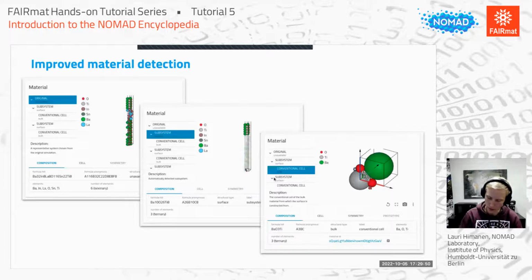as Christoph also mentioned, to at least some degree, tackle these complex things that are really the interesting parts. When we talk about devices and applications, you're typically talking about structures that have a lot of different components, like a solar cell or something like this. So you need to be able to search for these individual components, and this allows us to automatically get these in quite a few cases. This is not, of course, possible for all kinds of things, but for these heterostructures, it is possible, and we are currently developing this feature.